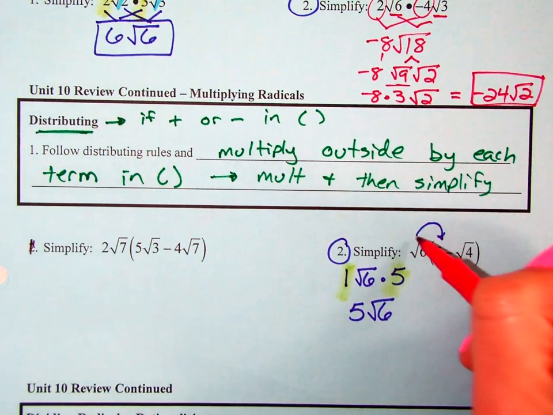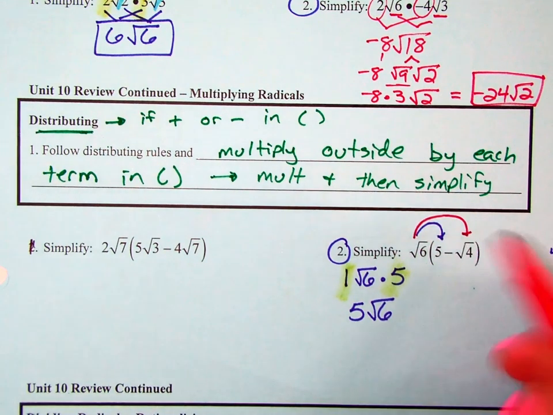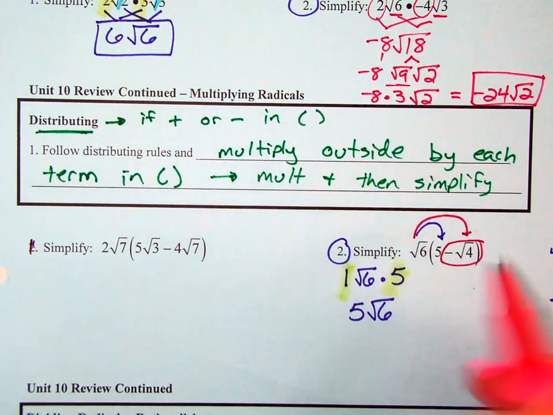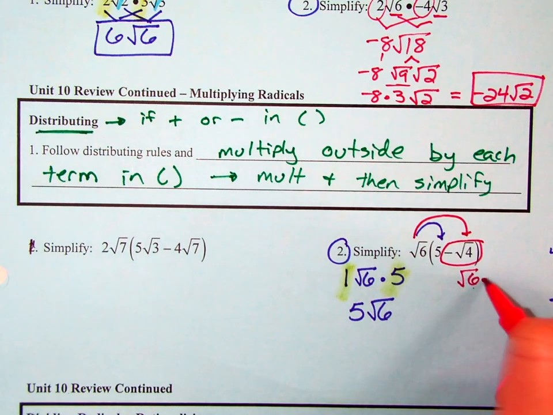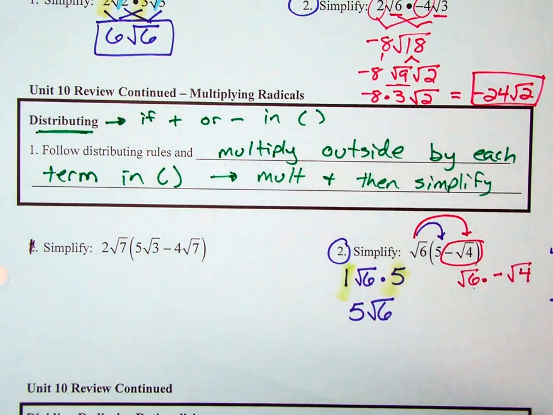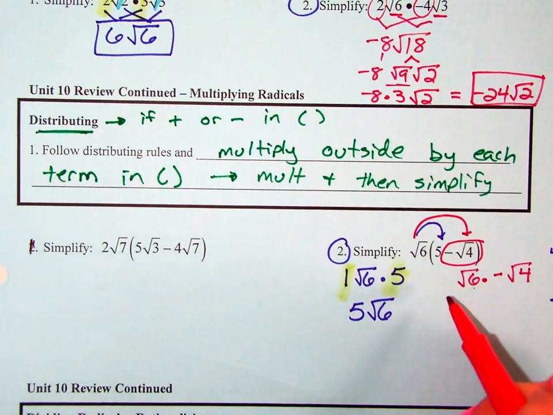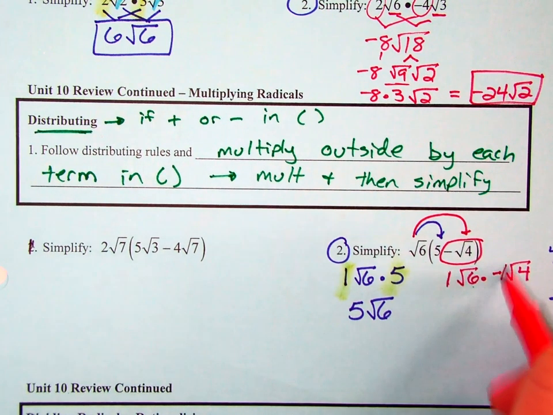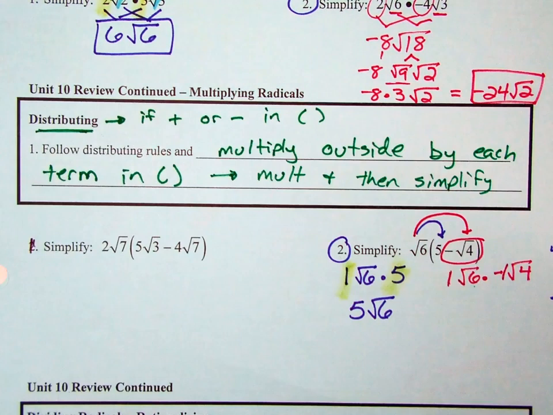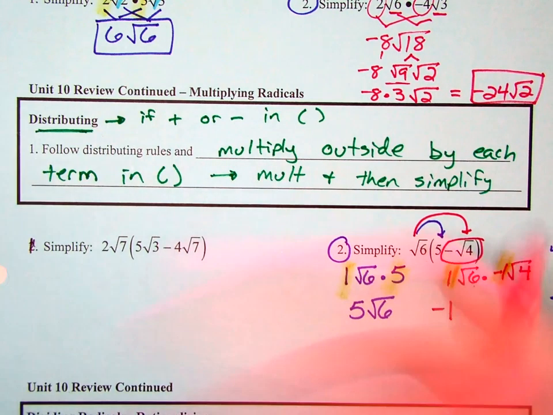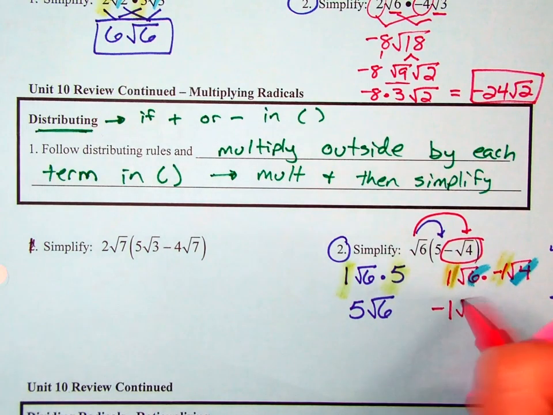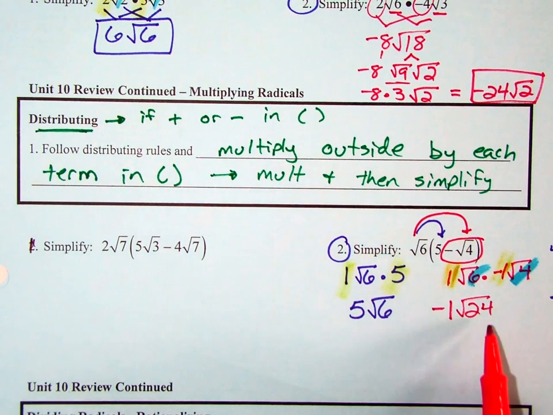Then we're going to go ahead and distribute the square root of 6 to not just square root of 4, but negative square root of 4, because there's a minus sign here. So this is square root 6 times negative square root 4. And again, we could always put those invisible ones out front if you want to, so that you can remember to do 1 times negative 1 is negative 1, and then 6 times 4 is square root of 24. Now you can't leave it like this because you have to continue simplifying if you can.